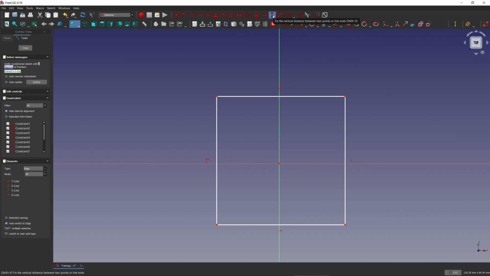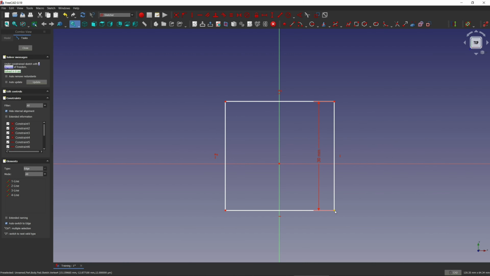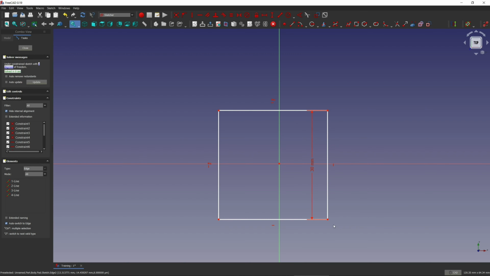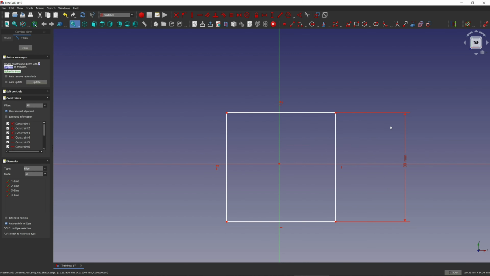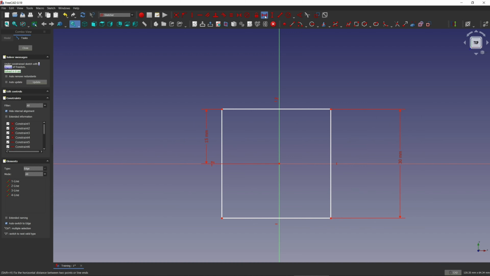We selected the two lines, top and bottom, and put in 30 millimeters, and that removed one of the degrees of freedom. So that's always going to have that same height. On the left it says under constrained sketch with however many degrees of freedom, and as we start constraining it, this will go down to 0, and then it will be a fully constrained model. And it will turn green.